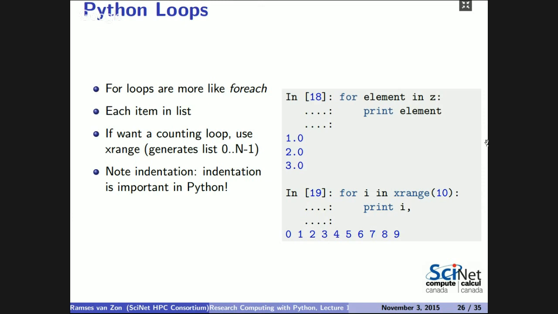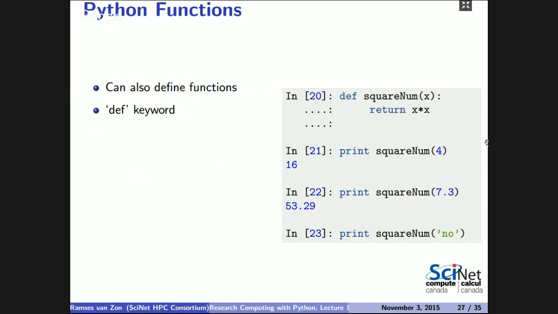Okay. So loop functions. Decent programming languages have functions. You define a function in Python with def, space, and you give it a name, and then between parentheses, you give it the names of the arguments. It's not a typed language. You don't have to give types, but you can return something from the function. So you can return x times x, and it doesn't really matter what x is. I don't have to say if it's an integer, a double, or a string, for that matter. So I can print the square of 4, and it gives me 16. I can print the square of 7.3, which is a floating point, and it'll give me the answer.